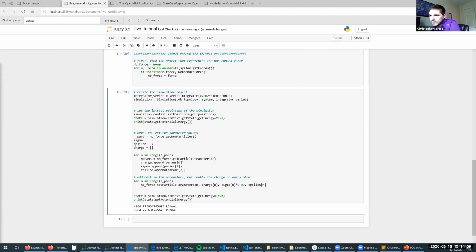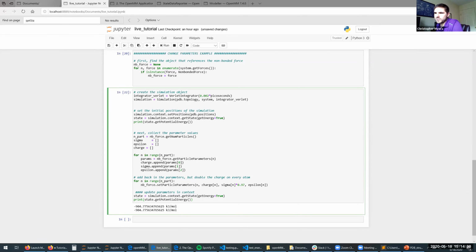Yeah, I'll have to get back to you guys on what the line is that will update the parameters. But this is essentially what you'd have to do. There's one other thing where you have to copy over and update the parameters in the context, and it will actually change the parameters.